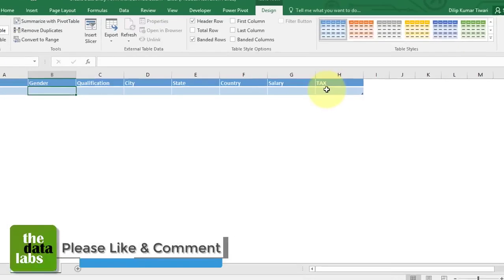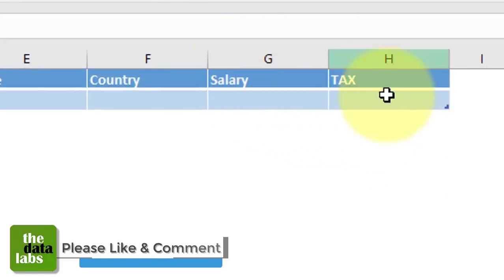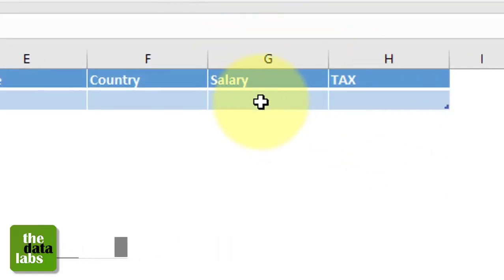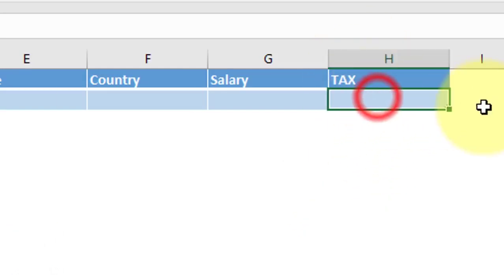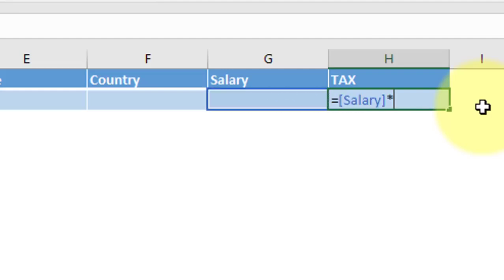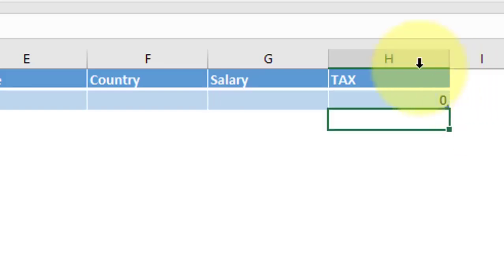Here we are going to calculate the tax, and it will be based on salary. So it means the user form will not allow you to enter the tax. So salary multiplied by 10% will be the tax amount.